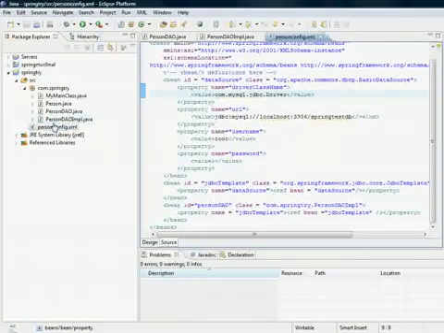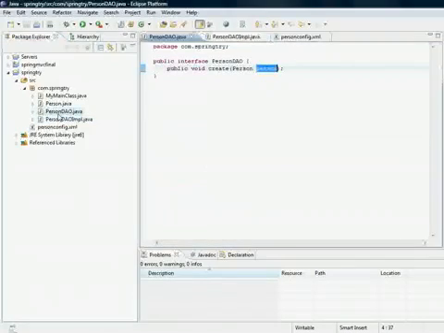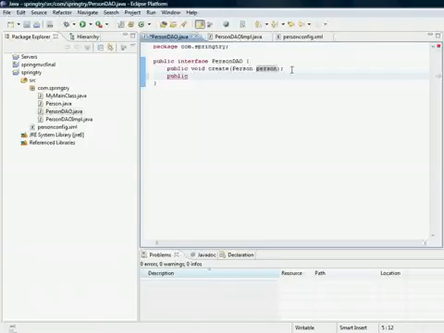Now what we are going to do is write a method that will retrieve all the persons residing in the database, in a table called person. First of all, we write that method here, and we'll say public, and this will return a list.